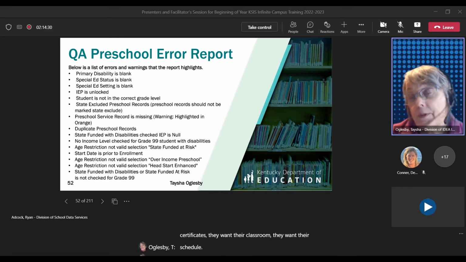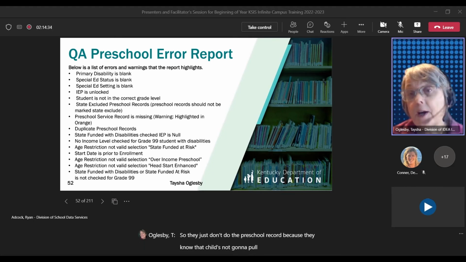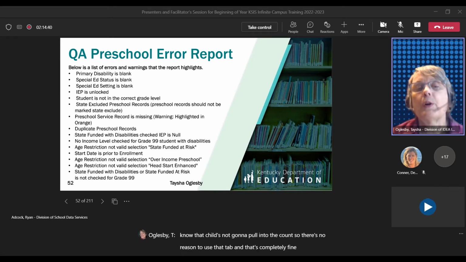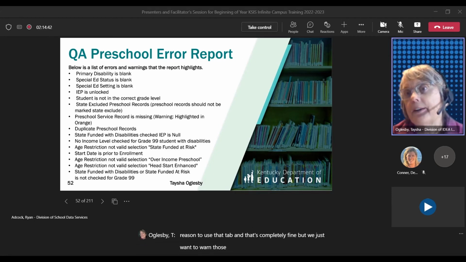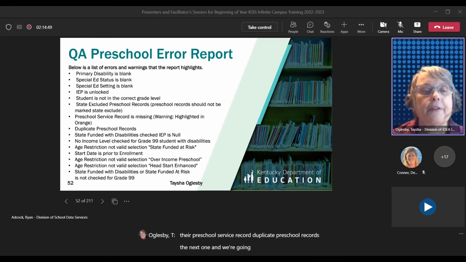So they just don't do the preschool record because they know that child's not going to pull into the count. So there's no reason to use that tab. And that's completely fine. But we just want to warn those people that have forgotten to fill out their preschool service record. Duplicate preschool records is the next one, and we're going to look at that further. We're also going to look at the next one, which is about the IEP and what box is checked.